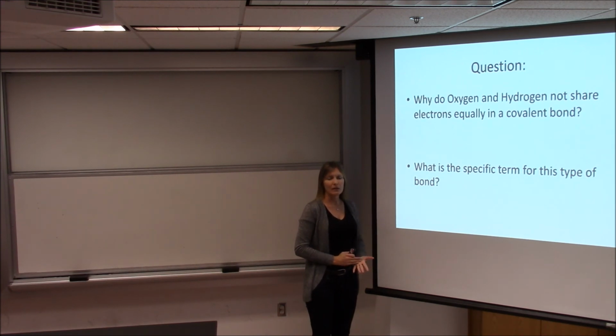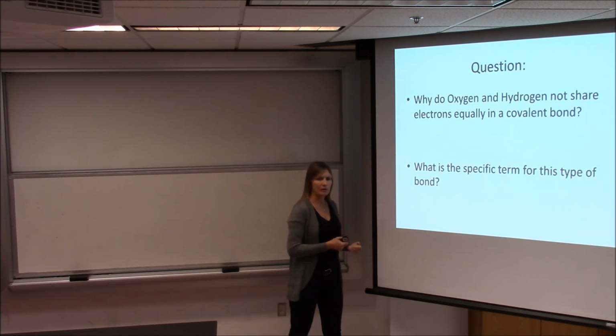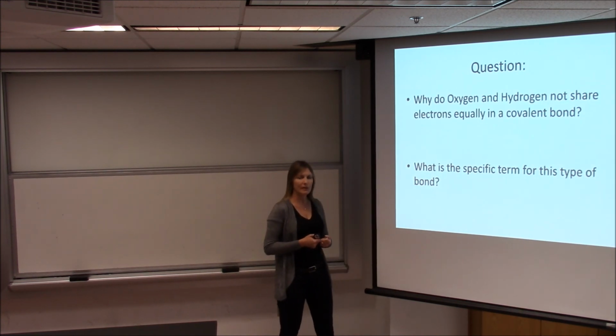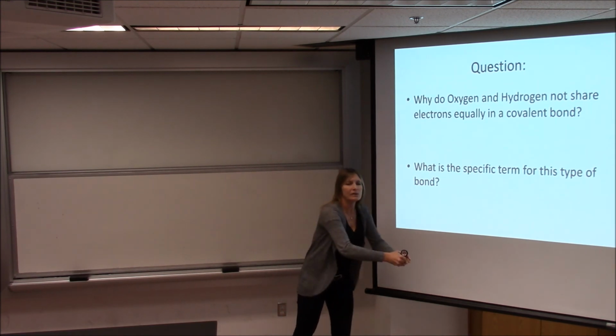So in thinking about your answer, what would cause two atoms to share equally? It would be having a similar electronegativity. So this all has to do with electronegativity, the pull an atom has on electrons. If two atoms have a very similar electronegativity, they're going to have similar pull. Imagine that you have a very similar strength to someone you're playing tug of war with. You're both going to pull on that object equally. But if someone has a much stronger pull, they're going to pull closer to them.